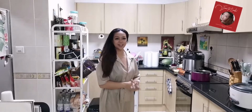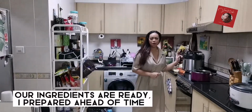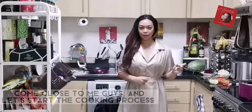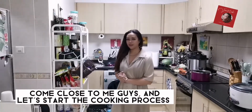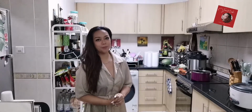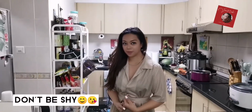Welcome back to our kitchen, guys. So ready na ang ating mga ingredients, guys. Nagawa ko na siya ahead of time. So, syempre, ano pa ba ang kailangan gawin? Kailangan na natin idapit kayo next to me, right next to me, para naman makita nyo kung paano natin gagawin ang borscht na ito. So, halina kayo. Nahiya pa ba kayo?